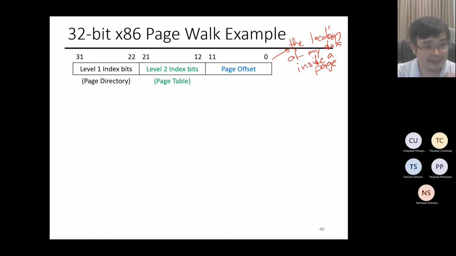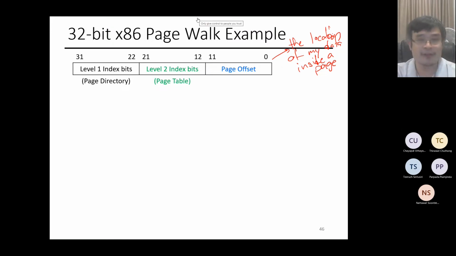The other 20 bits, because you already used 12 bits, you have 32 bits in the beginning, 32 minus 12 gets 20. You can actually split them into 10 and 10. The first part, some textbooks would call this page directory. Some textbooks, or I will call this level 1 index bits.